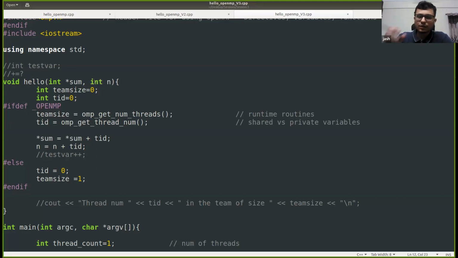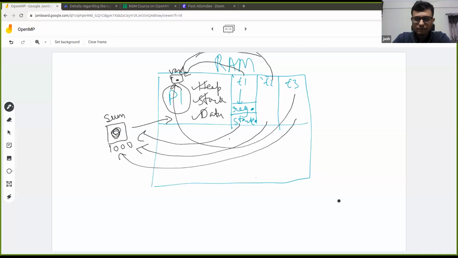So in this case, it's a local copy for each thread, and each thread will have its own copy of n. This n will be declared somewhere inside the stack, or maybe, based on the availability of registers, also inside the registers. So n will be here, and each thread will have its own copy of n.